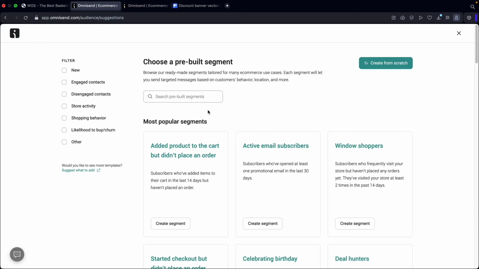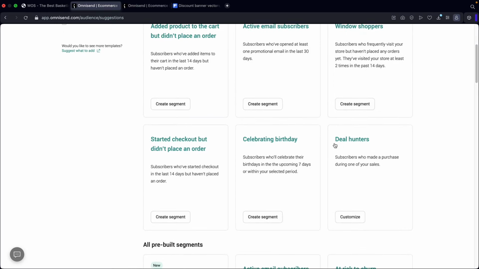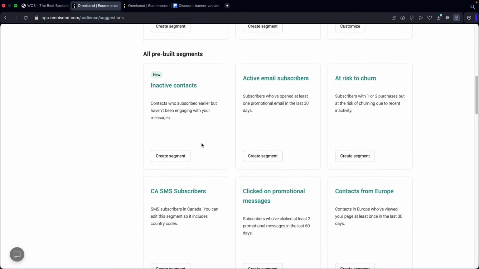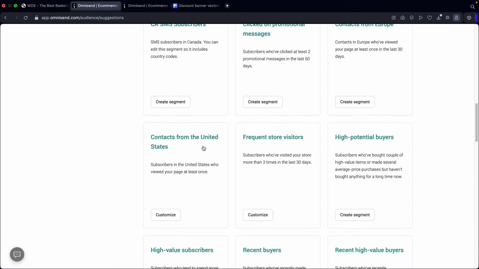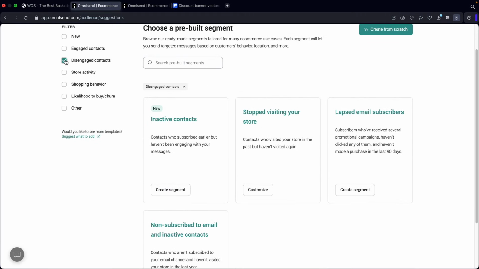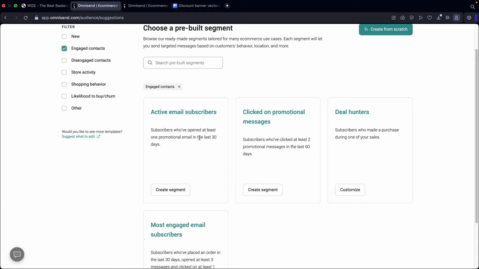So essentially, segments are categories on how people react to your emails that you send out. You'll see there's active email subscribers, window shoppers, deal hunters, general people on your website, right? And depending on how they react, we can market to them a specific way. So for example, people who are usually very cold and disengaged contacts right here, we can send them really good offers for our websites. However, if someone's really engaged with our website, there's really no reason for us to send them big promos because they're already buying stuff on the website, right? But let's just go ahead and create one for active email subscribers.